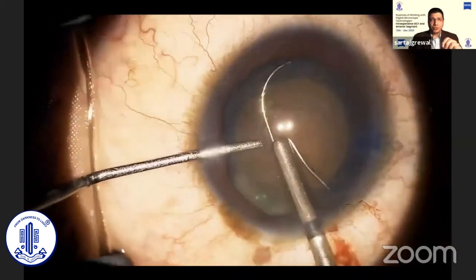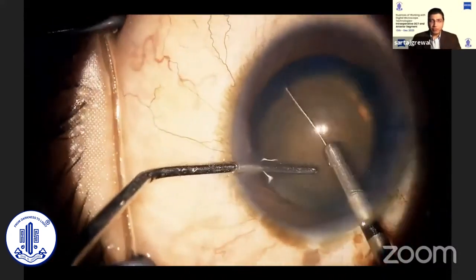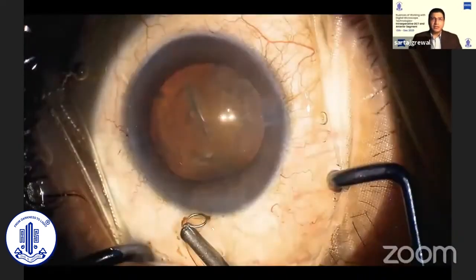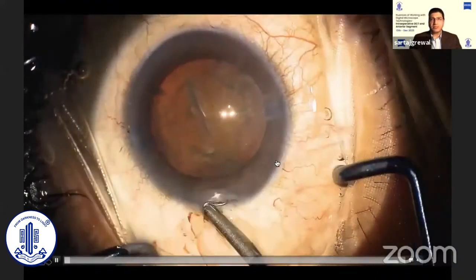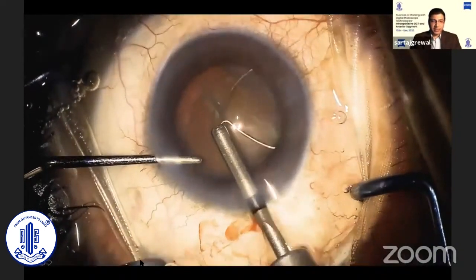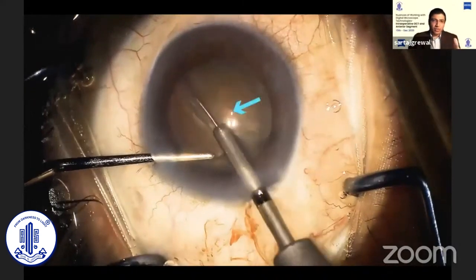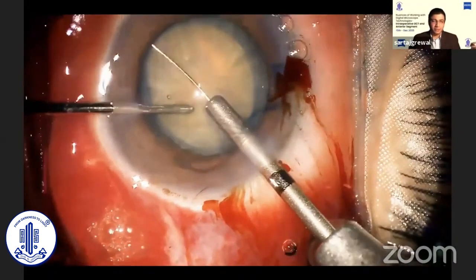To get this just right, you start by expanding the loop gently till you reach the equator, then gently rotate the instrument clockwise, keeping track of any movement of the nucleus. If the nucleus begins to move, compensate by further expanding the loop. As you expand the loop and it crosses the equator and comes posterior to the nucleus, it can be seen as a shiny reflex. Even in dense white cataracts, the reflex is still visible. This reflex is a very important guide to make sure that the filament is in the correct plane and is helpful in aligning it absolutely vertically, ensuring that the filament goes all the way to the posterior pole before you retract.